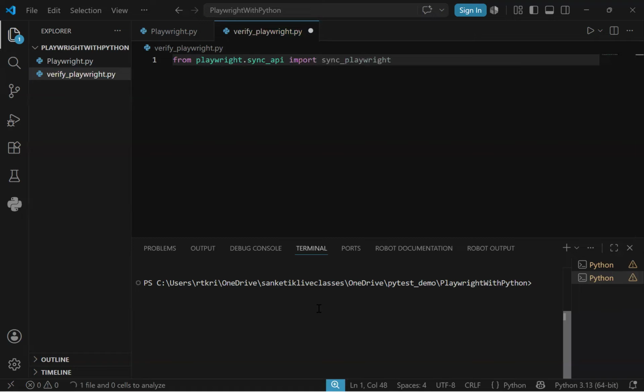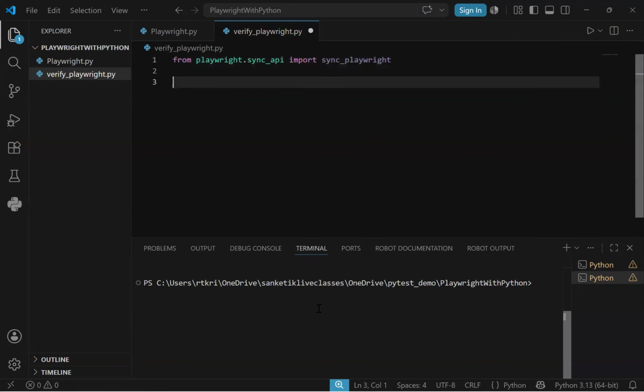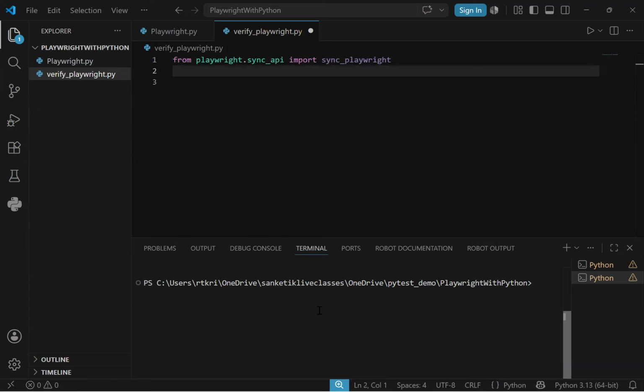Okay, this is our first line. I will give the detailed explanation after writing the entire code. This first line is used for importing the Playwright library, as we discussed.